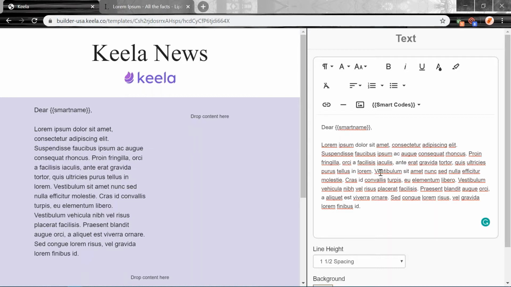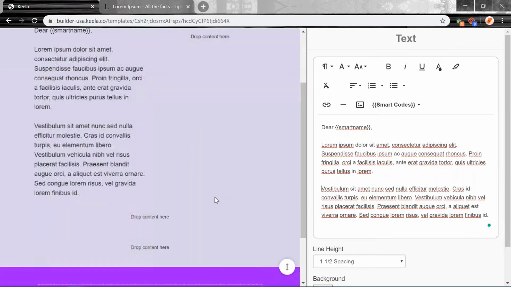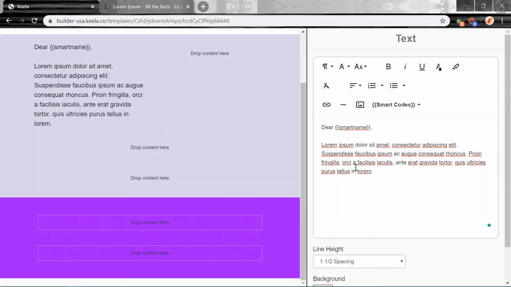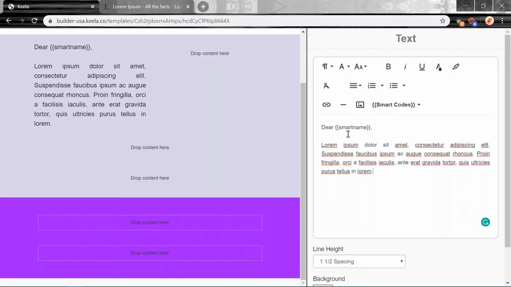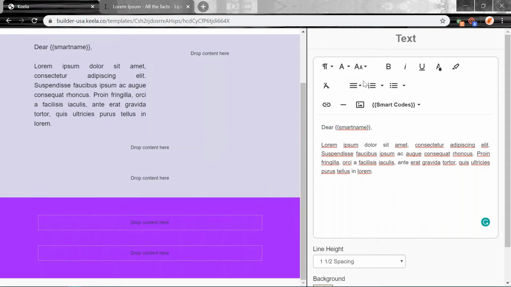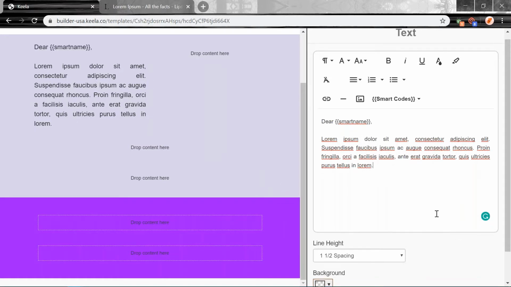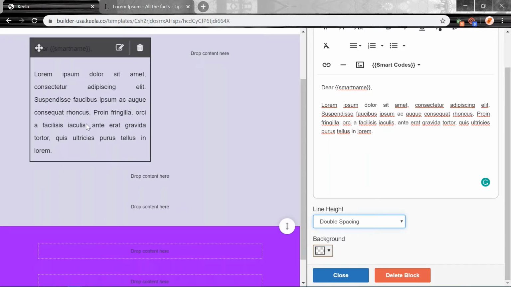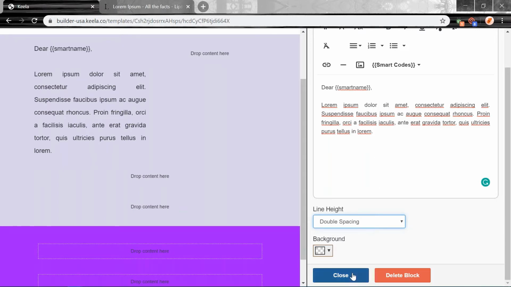I want to move on to adjusting paragraphs of text. So that's a bit long. I might move that out of there. You can see here that you can adjust the alignment of your text separately. So I can keep this here like that, but then I can make anything below it kind of justified, which makes it nice and neat and cut off. You can also adjust the spacing of your text. So if you want it to be spaced out, if you've got people like me who need glasses, sometimes it can be a little bit easier if the text is spaced out. You want your readers to have no problems reading it, especially if they're on a mobile device.